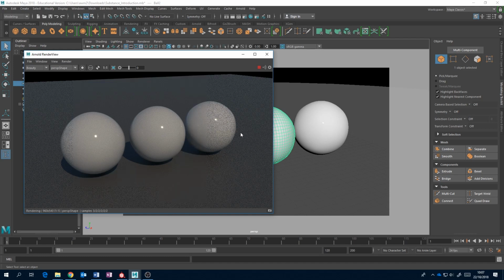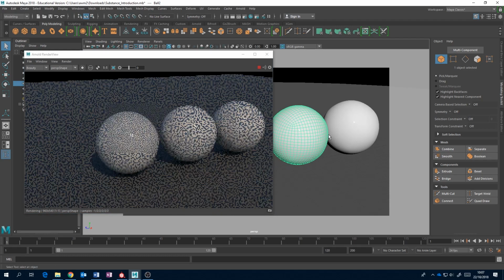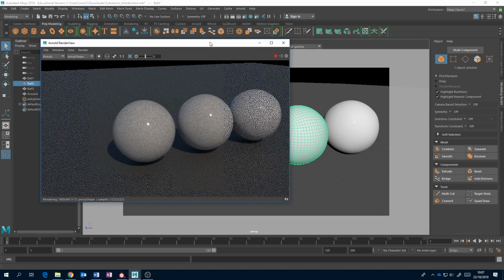Back in the bad old days, you would change something in your scene, and then you would have to hit render, and then you'd have to wait ages for it to even begin rendering. Nowadays, we have interactive preview renders, which are super nice, and they constantly refresh whenever you change something. So let's have a look at materials.